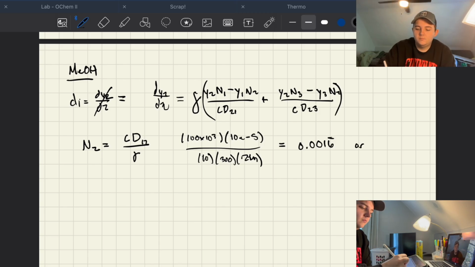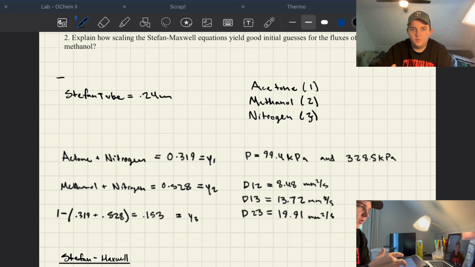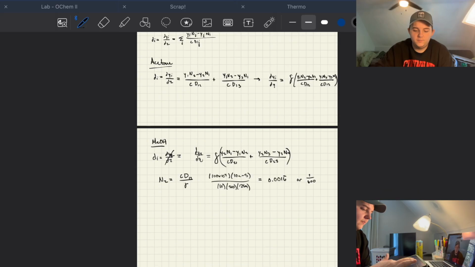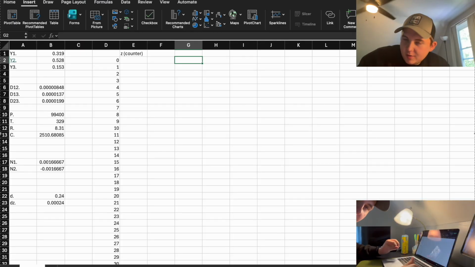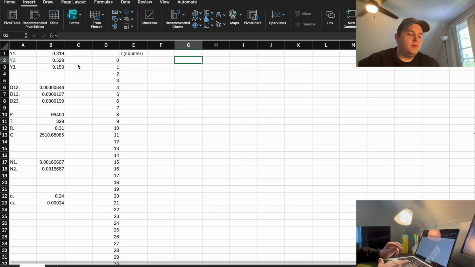So yeah, that's what we're going to use for our guess cell. I'm going to set up the rest of the Excel file, and then I'll be back for the rest of part 1 and the explanation of part 2. Okay, I think we're good. Okay, that took a while to set up. So I just set up the Excel a little bit.